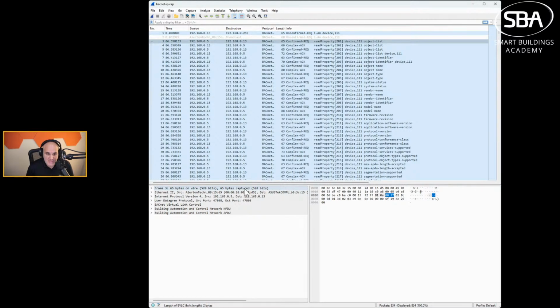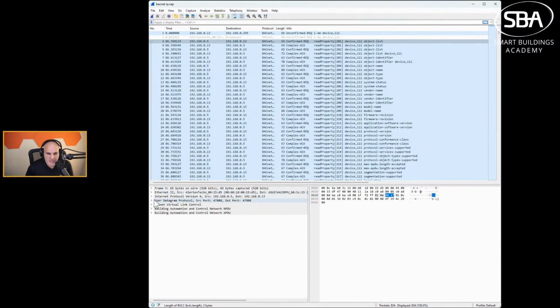And the IP address is an envelope that has the user datagram protocol inside it. And the UDP is an envelope that has the application layer stuff inside it, which is this BACnet virtual link. So the encapsulation and decapsulation, they work using those concepts.